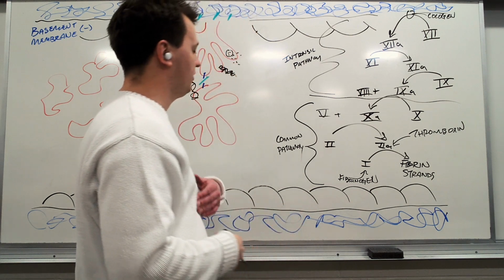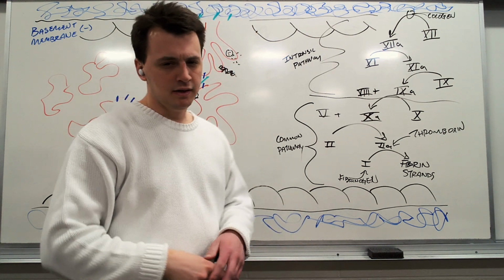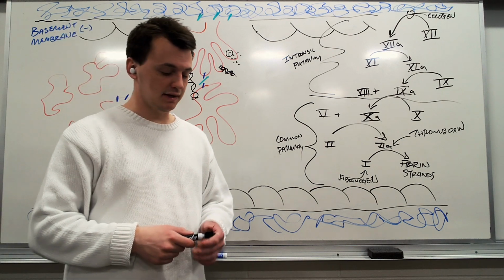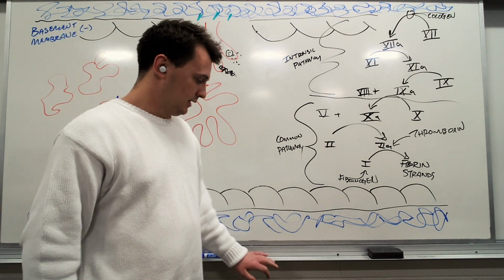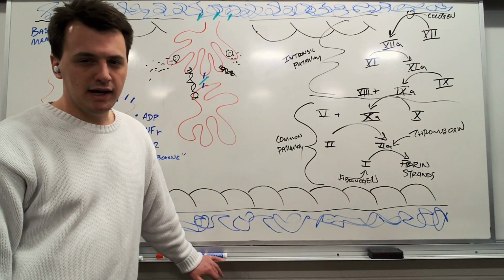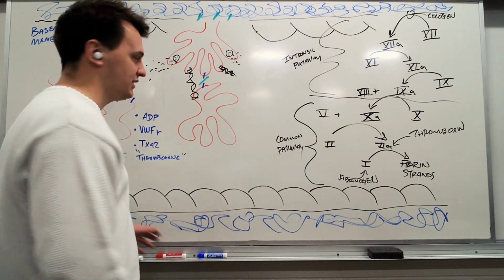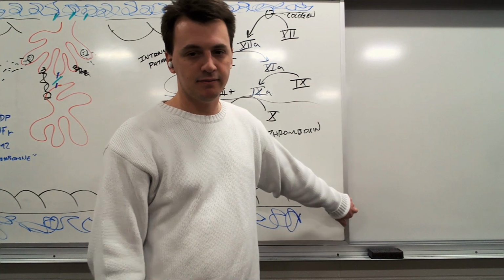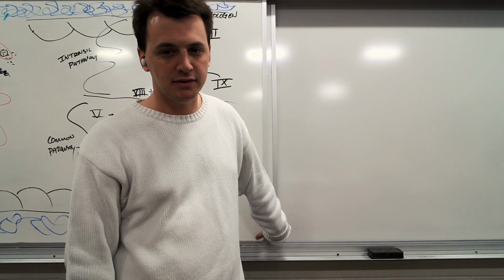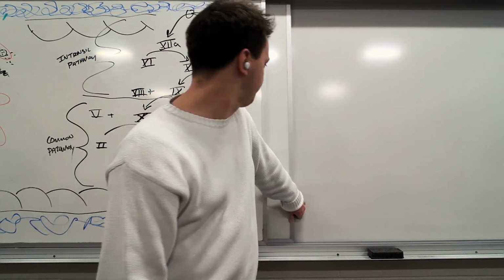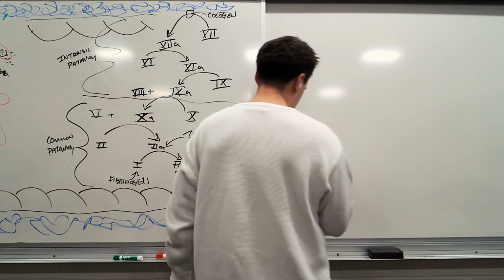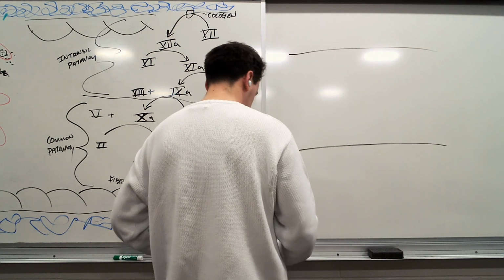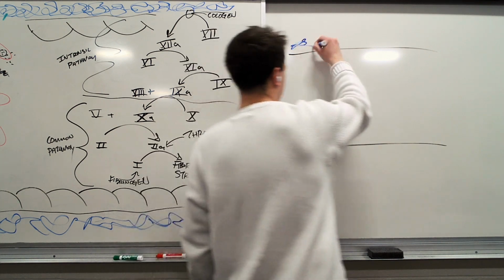So you're like, okay, intrinsic, common, that's sick, but I feel like I'm missing something, and you are missing something, and that is the extrinsic pathway. So the extrinsic pathway is relatively the same, and I want you to remember all this, but let's just draw it. Need a little bit more space, so let's draw it right here. So again, we have the vein, and I know it's a significantly smaller vein. We have the basement membrane.